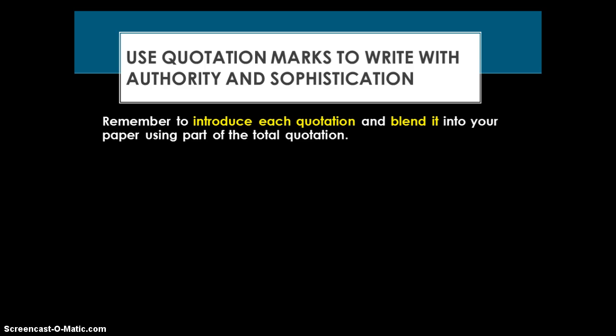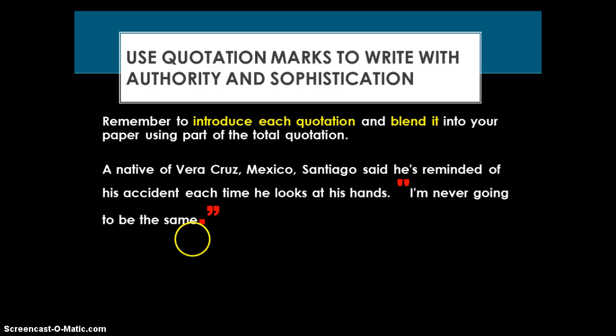So you're also going to remember to introduce each quotation. You cannot just throw a quotation in there and expect your reader to follow while you put it in there. You need to have some way of introducing it so that it's relevant to the point that you're making. And you need to blend it into your paper, so you might want to use just part of the quotation. So examples of this: a native of Veracruz, Mexico, Santiago said he's reminded of his accident each time he looks at his hands. So this sentence here is introducing the idea that he is reminded of this accident, and here's his exact quotation: "I'm never going to be the same."